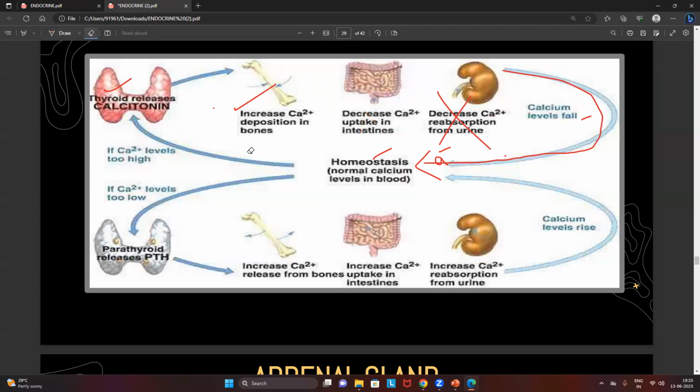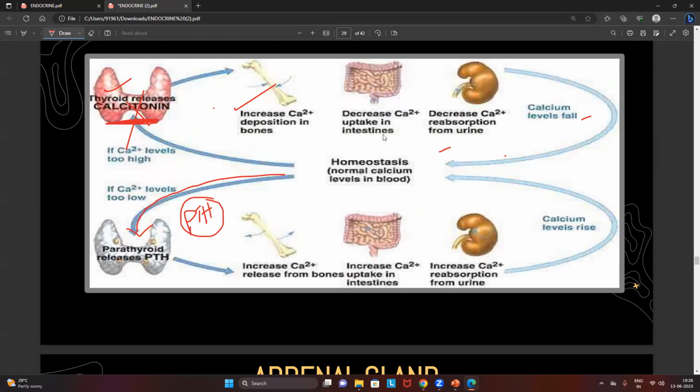Now, what is this parathyroid hormone doing, friends? It is going to be activated only when the calcium level falls lower than normal. That's the unique point, do not get confused with it. If the calcium levels are too low, what's going to happen now? The parathyroid gland releases the parathyroid hormone. So what is the interesting point? If the parathyroid hormone is released, obviously the calcitonin level gets suppressed. Now, if you ask me in one simple word, whatever the exact functions performed by the calcitonin, just the opposite the parathyroid hormone will perform.